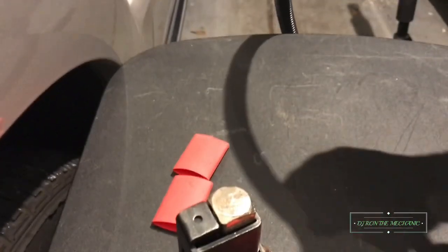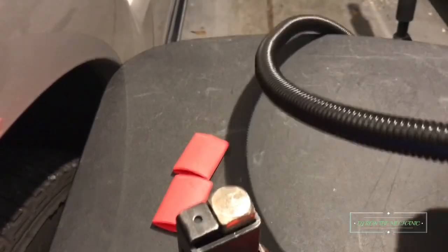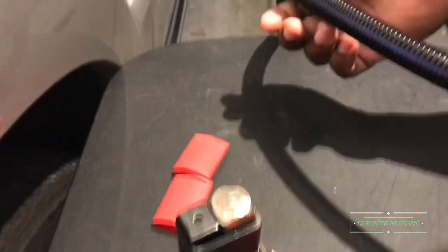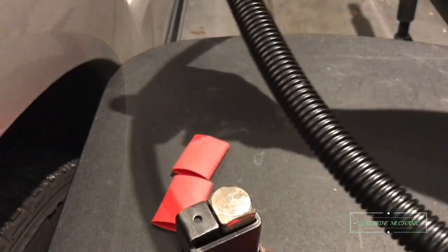See, when I was coming up, like all the car audio shows I used to go to, I used to see all the installs that the guys had in their vehicles. Man, you couldn't tell if a wire was up underneath the hood or what. They had it hid so good.